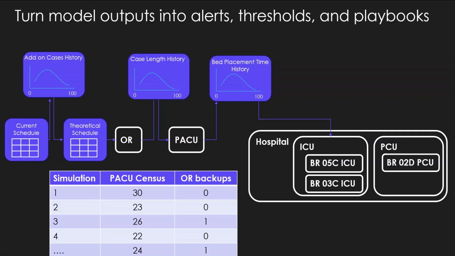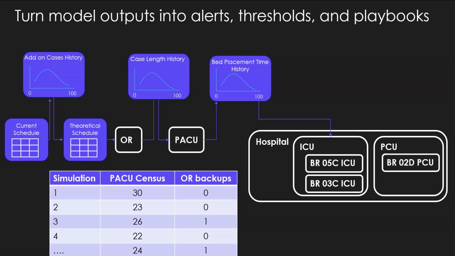So we look at example current schedules and we pull randomly from this distribution of potential add-on cases. We send them into the OR and we decide how long their case will be by pulling randomly from the distribution of case lengths from history. And then they go into the PACU and we say, how long will they stay there? Well, let's pull on the distribution of previous PACU stays. And by doing that, we can simulate, like in row 1 here, we simulated one time, pulled randomly from these distributions of activity.